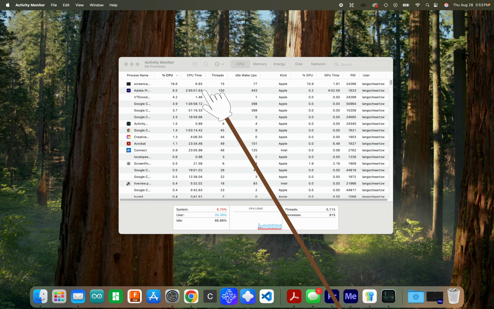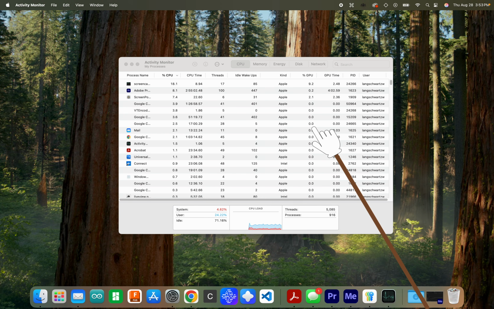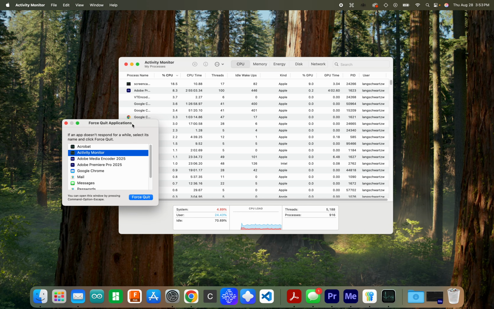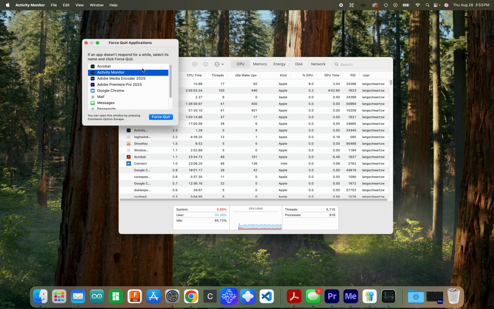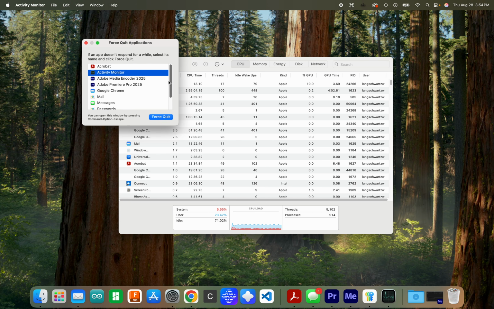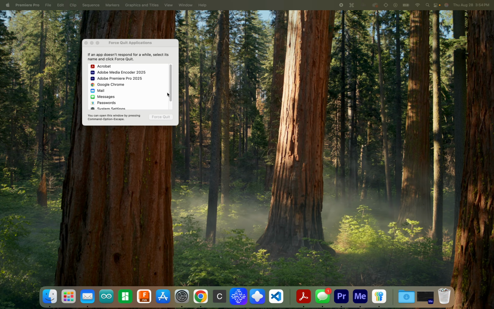You can also see how long you have been using various apps and whether or not there is a percentage of GPU, the graphics processing unit, that it is also utilizing. To extend on this, you can also press Command-Option-Escape, and this will force quit applications. If there's an application in here that is no longer responding, this right here will allow you to force quit it. All you have to do is select that particular app and then say Force Quit, and it will force that process to end, saving up resources and allowing your computer to no longer slow down or be frozen.